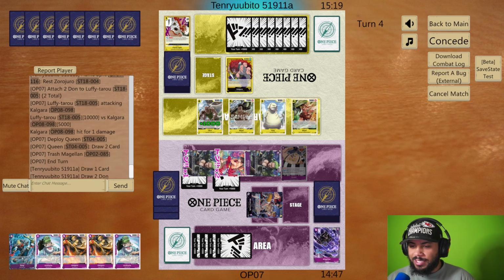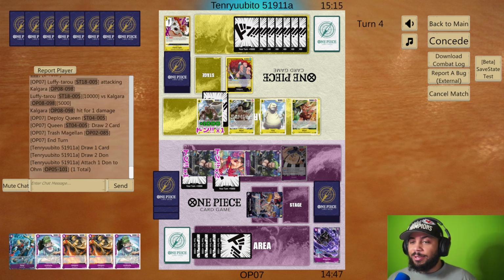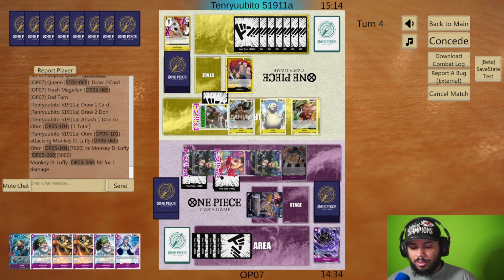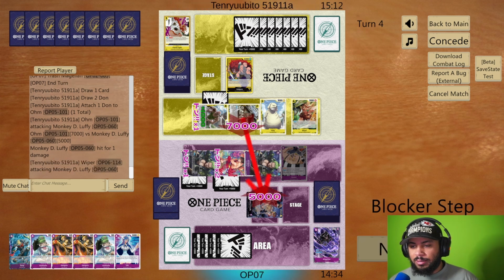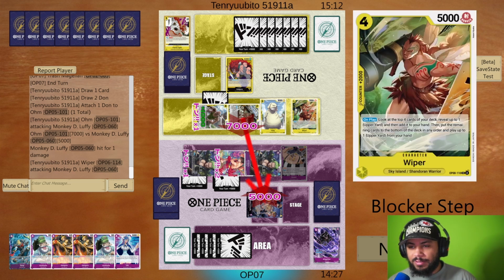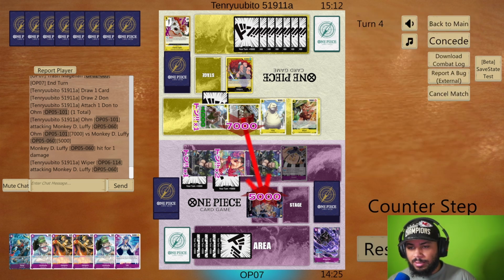So we're setting up pretty good. He has to fight for board and also play a blocker. The thing about that is he only has 1 body that can really swing up to me besides this Ohm and this Wiper. So he's going to go 7 life. I think I'm okay to take down to 1 here and just kind of protect my life at 1. He is only at 7 Don left as well, and I have a blocker, so we'll take.